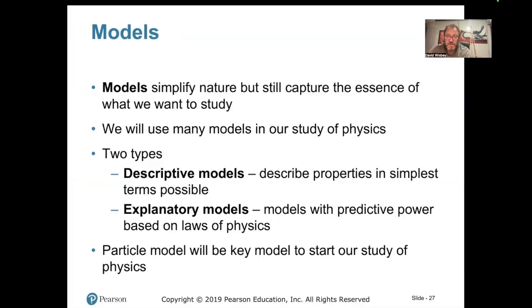For example, if we are talking about a car and it's moving, we can simplify it by saying that the car is actually a dot. And then we can just think about this one point. So when we talk about a problem with the car, we don't need to actually know the details of the car, but we're going to make a dot.